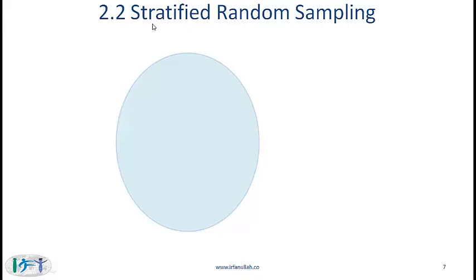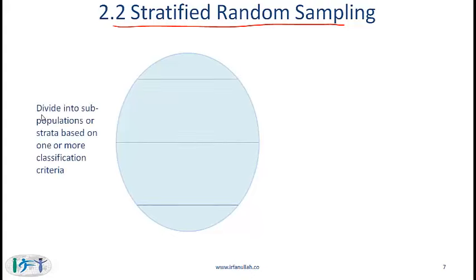Let us now take a look at stratified random sampling. Say you want to become a little more sophisticated in terms of picking your sample from this large population of American stocks, and you recognize the fact that there are different exchanges, and you want to make sure that your sample has a representation from each exchange. So what you can do is divide the population into strata based on one or more classification criteria. In my example, the classification criteria is the different exchanges.